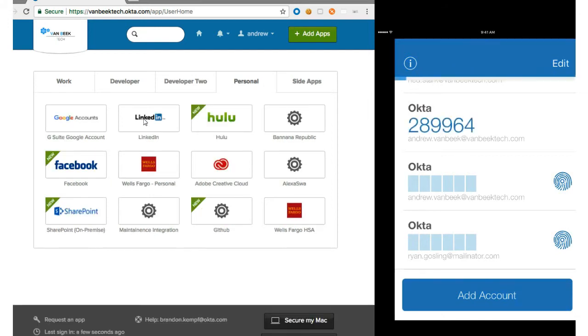And one thing that's also critical is that with Okta, you can actually allow end users to have personal applications as well. Right, so people might think this is a nice courtesy to your end user, but it's really more of a best security practice when you think about it, because every end user has a Facebook, a Hulu, a LinkedIn, and Netflix, and it's really not uncommon for end users to use their same passwords for their corporate passwords.